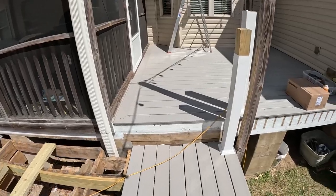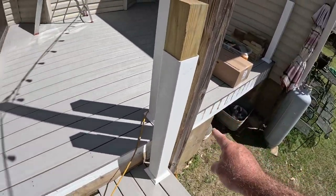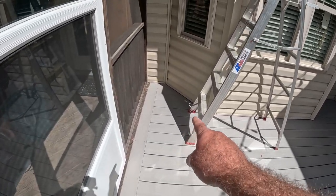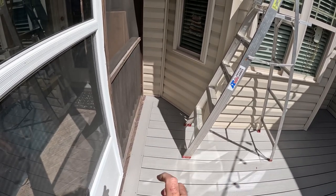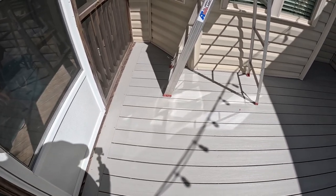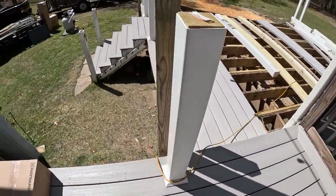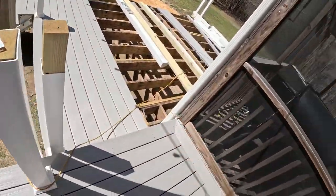Let's see. So here's the upper portion of the deck. I picture framed it. That looks really good. And I got it all the way up against the house over here. I had to use face screws over there because I couldn't use my edge tool anymore getting that close, but it looks really good, guys. Got my post up already. I'm ready to put my railings up once I get all my decking boards in. So we're making progress.